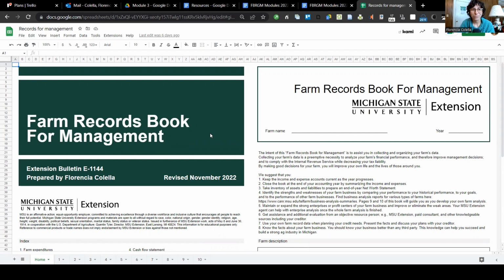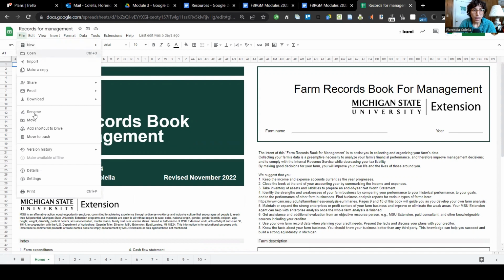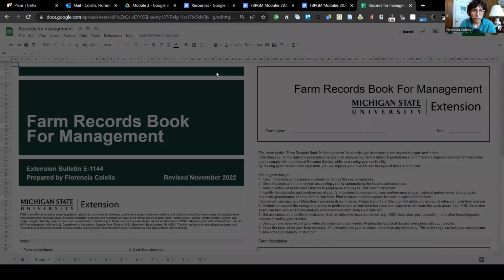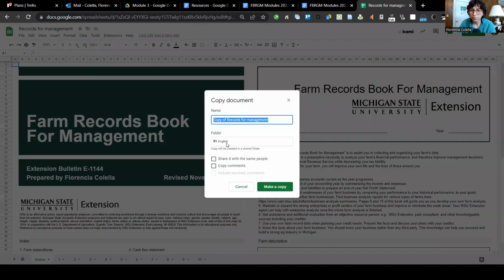I have editing access to this because I am the administrator of this file. But when you do this on your computer, you are not going to have all of these options for changing things, because this is for everybody to use and we don't want you to be putting your personal information here. So the first thing you have to do is make a copy. You'll go to File, Make a Copy, and then you'll pick a folder in your Google Drive and you'll create a file of your own.